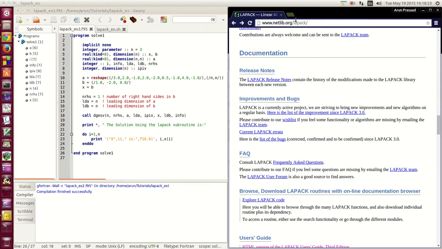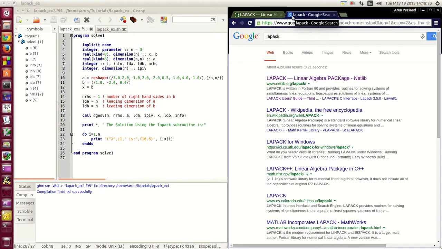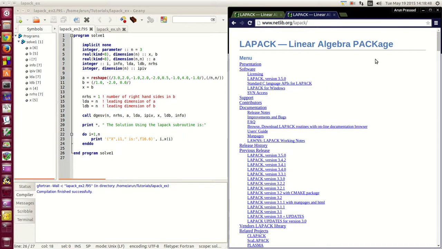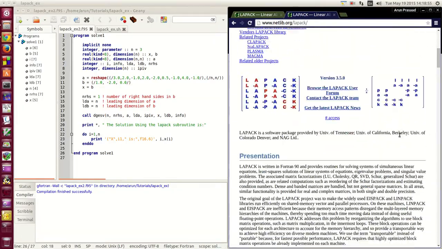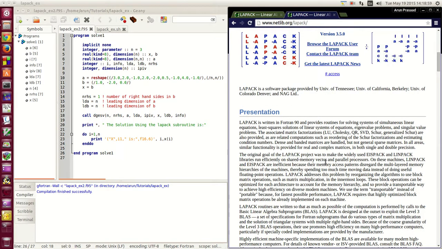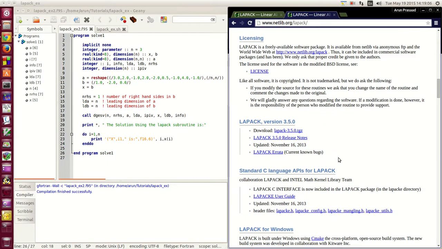If you just search for LAPACK on the internet, and by the way, I'm using a different system here because the screen is wider, so I can show you both. The first thing you'll get is a link to netlib.org. Click that, and it says linear algebra package. And if you notice, it's a very big list over here. What's more interesting and of importance is the history of how it developed and got modified. You can read this at your own pace, but what's important is that it's a completely free package, and it comes under a general public license, so it can be used.